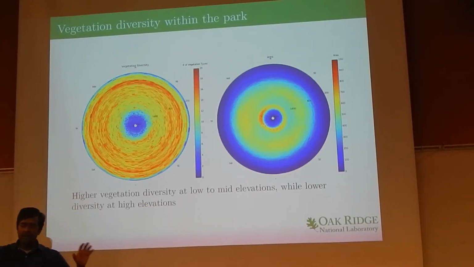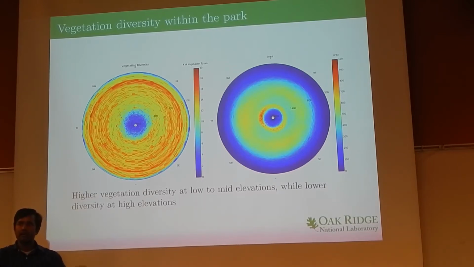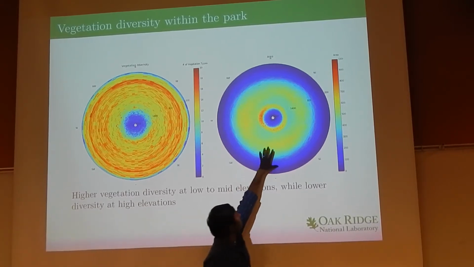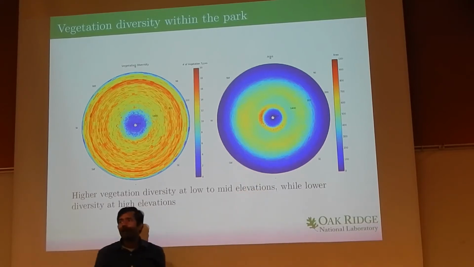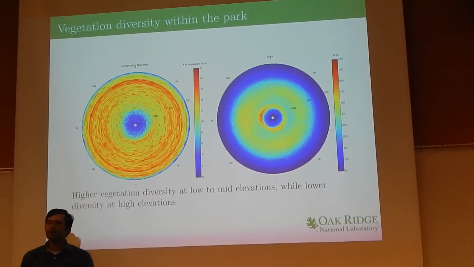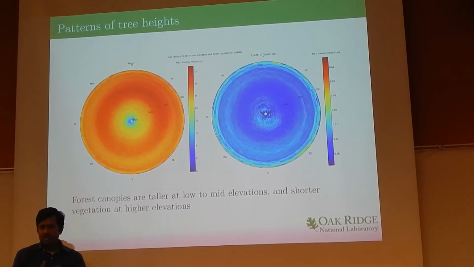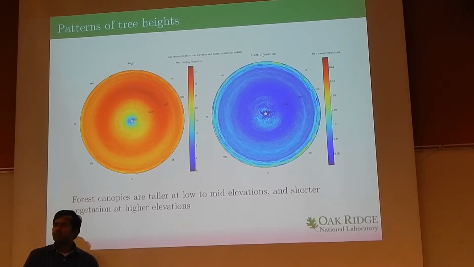I wanted to point out the area in a similar way, because in the national park, on the front, when we are almost getting out of the national park, there's very little area at these low elevations. So that tends to skew the map. It's important to understand that most of the park is actually in this elevation band, and there's very, very little of an arc at the bottom where the low elevation areas are. But it starts to give us an idea of what the distribution looks like.